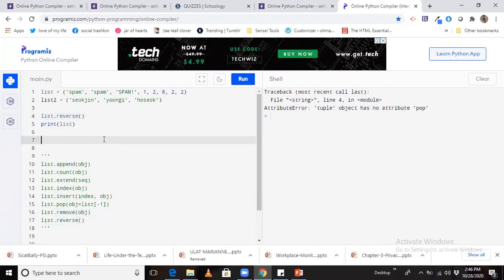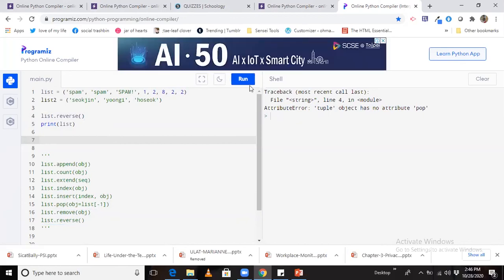True, ma'am. Can we reverse in tuples? Yes po. Let's check. Unfortunately, we cannot. Because reversing changes the order, babaguhin niya yung elements or yung arrangement ng element. And tapos, hindi pwede yung changes. Any type of changes.